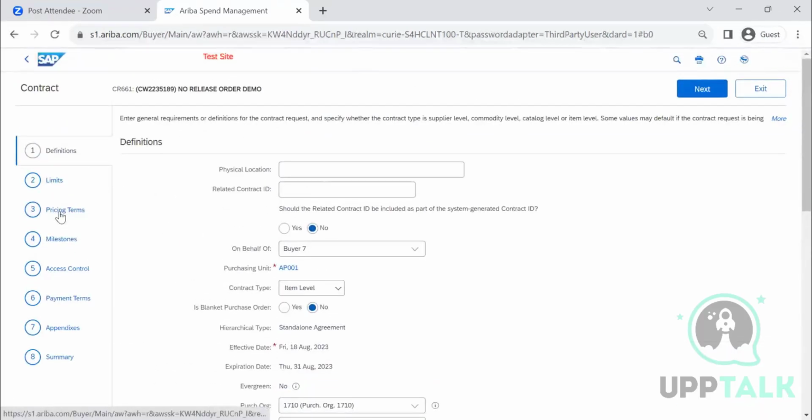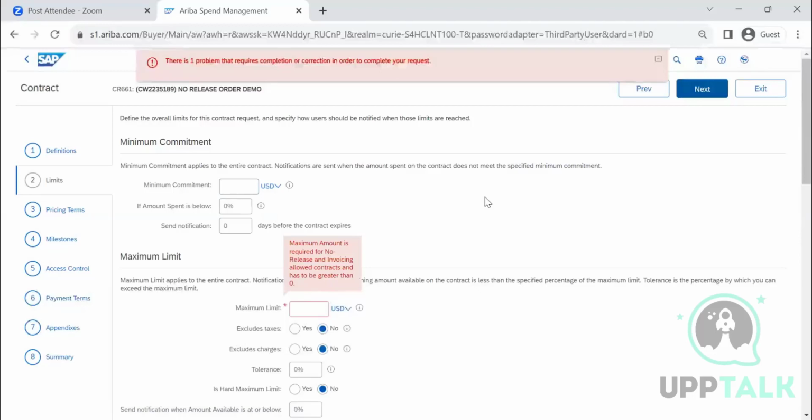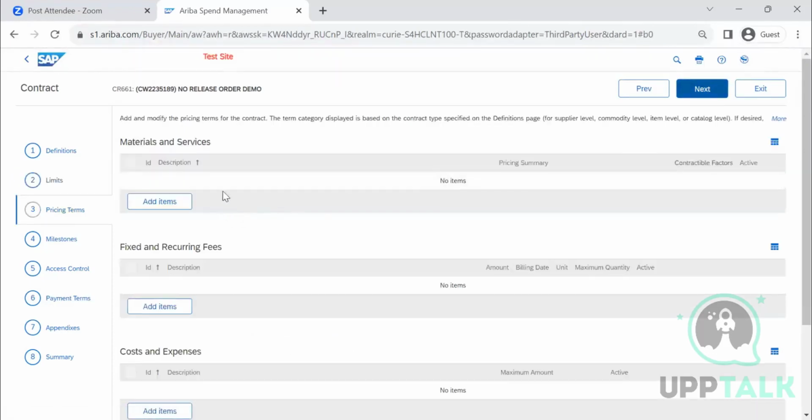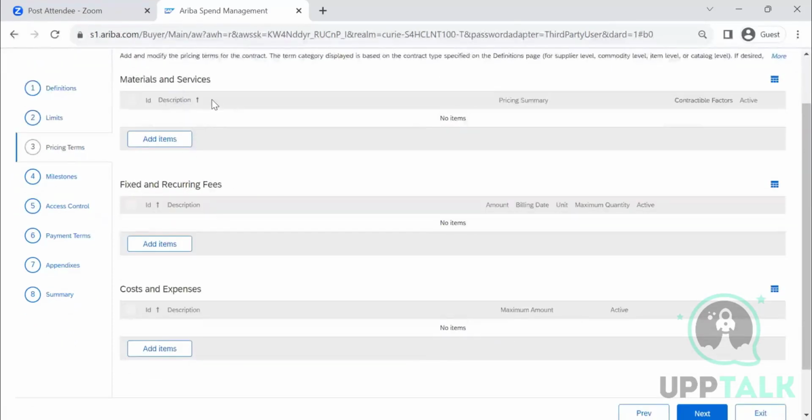Now I go to the pricing terms. Limits we are not going to discuss. I'm going to the pricing terms. Sorry, guys. 10,000. Now you can see 3 things are coming. Earlier it was only material and services. Now you get additional information also: fixed and recurring fees.